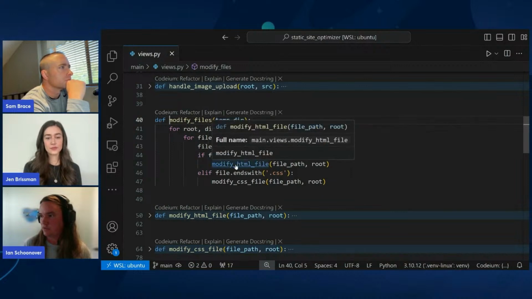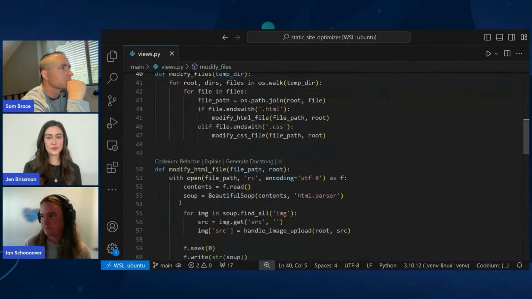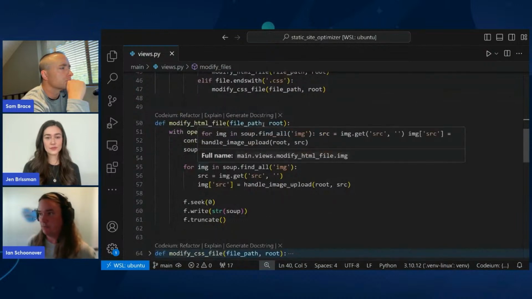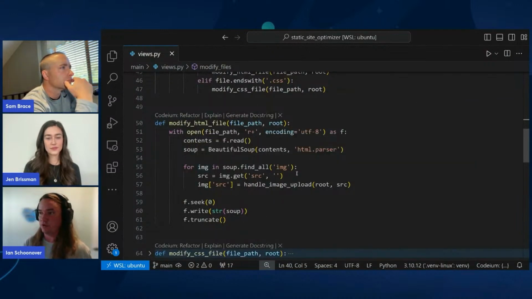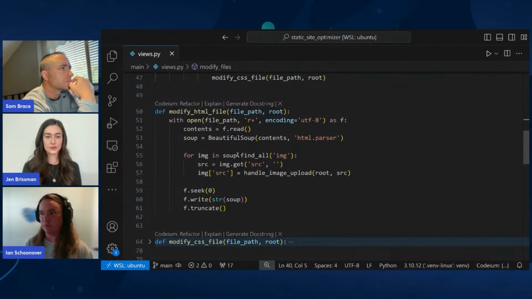So if we go into modify HTML file, for example, which is right below where we are, we are going to open the file and read through it. This is where we use Beautiful Soup. Now you'll see there's a difference between how I'm dealing with HTML files versus CSS files.